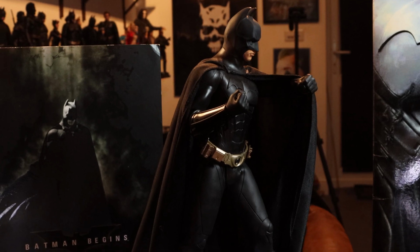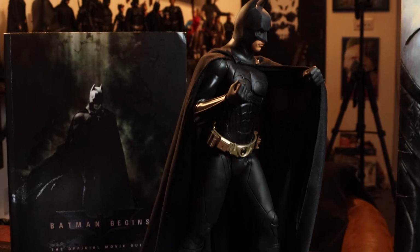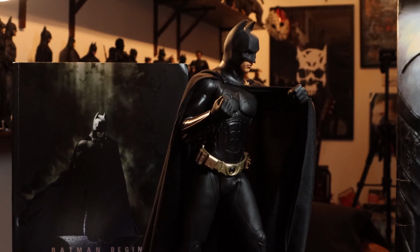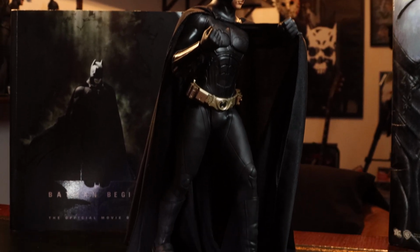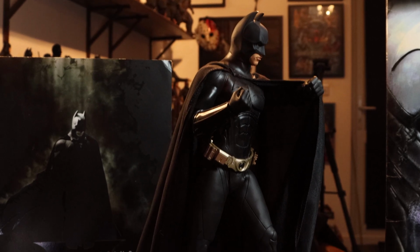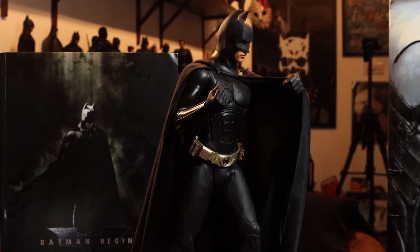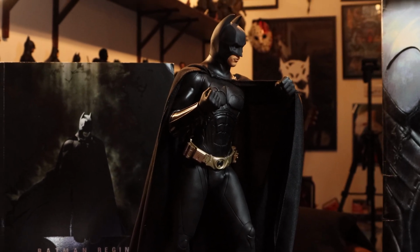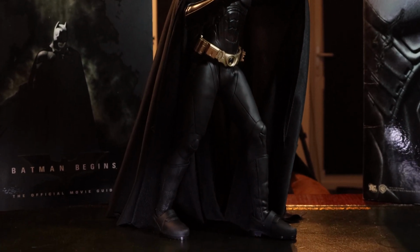rather than that super realism that most of the companies are going for now. This was before I remember being shocked by how real pictures of a figure looked. It was the Bank Robber Joker by Hot Toys. That was the first one. I remember the day I was at work and I saw that on Facebook. The first picture of the Bank Robber Joker with the bank behind him. It looked like a movie still. And that was the one that changed it. After that, figures started to look very real. But this guy was amazing for the time. And I still think he's pretty amazing now.